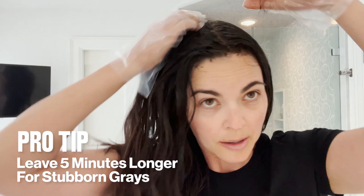I'm just going to do a quick check to make sure I got the tricky parts covered. This is my danger zone. Looks good. I'm going to set my timer for 20 minutes, wash my hair, and then meet you back here. Time to wash my hair, and I'm going to use the conditioning packet as well. I can already tell the color looks really good — I can't wait to dry it and see the finished product.